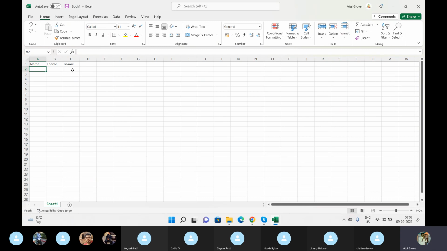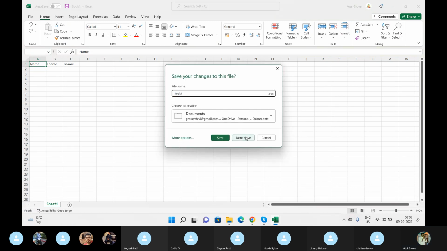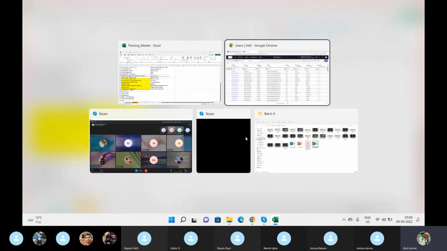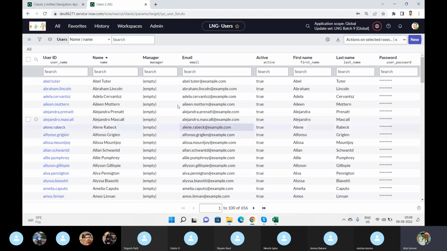ServiceNow said don't create your own Excel sheet, number one, because maybe the way you are writing the attributes is not the same as what I provide. So what ServiceNow says is, if you want to import users, select any of the users, right click and click show matching.